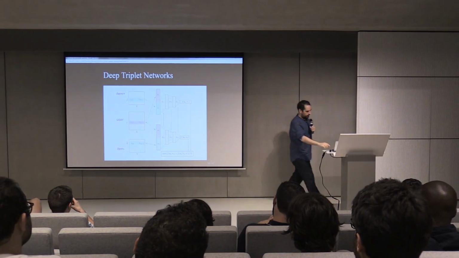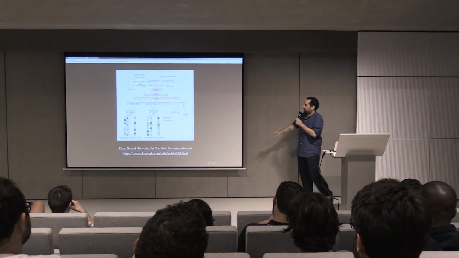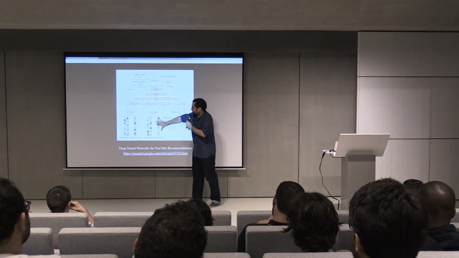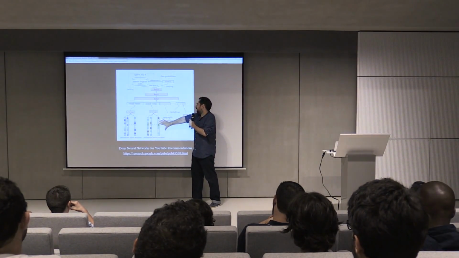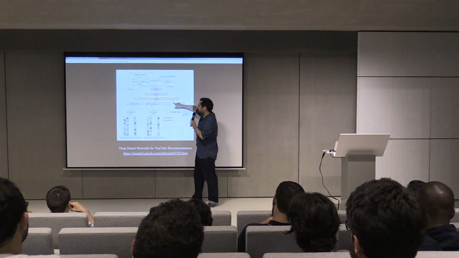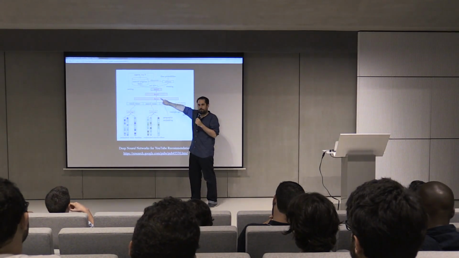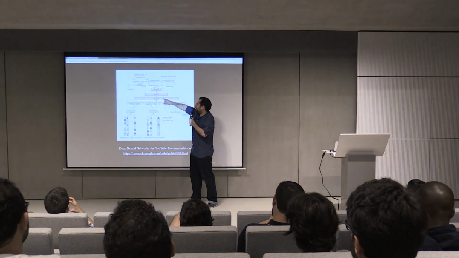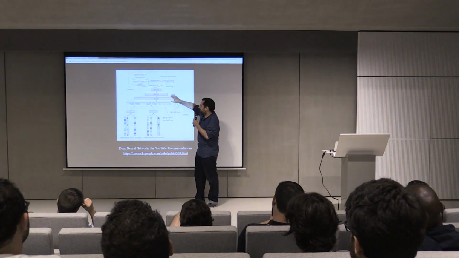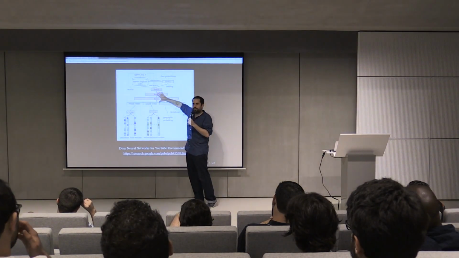Like in the Google example, this is the real stuff that they have in production, and so there is this embedding, which is, I don't know, a couple of tens or 100 dimensions. They are concatenated here, and this one I think is 500 dimensions, and this one 200 dimensions, and this one 64 dimensions, or something like this. And so those dot products here are quite cheap to compute.